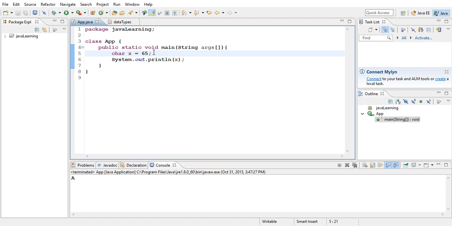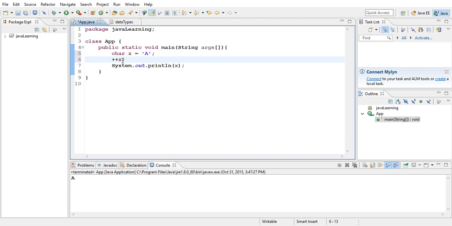Even though chars are not integers, in many cases we can operate on them as if they were integers. For example, if this is a, and if you write plus plus x, that is the way of incrementing a variable by one.